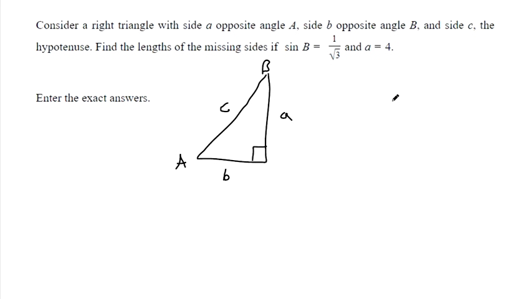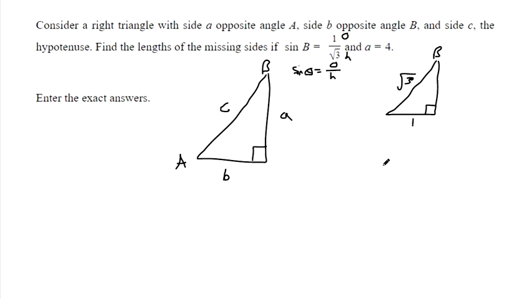What we're going to do is draw a similar triangle, a triangle that has the same angles, but doesn't have the same side lengths. So if sine of B equals 1 over the square root of 3, well, the definition of sine is the ratio of the opposite side to the hypotenuse. So you could consider this your O, consider this your H. What's opposite of angle B is 1, and the hypotenuse is square root of 3.